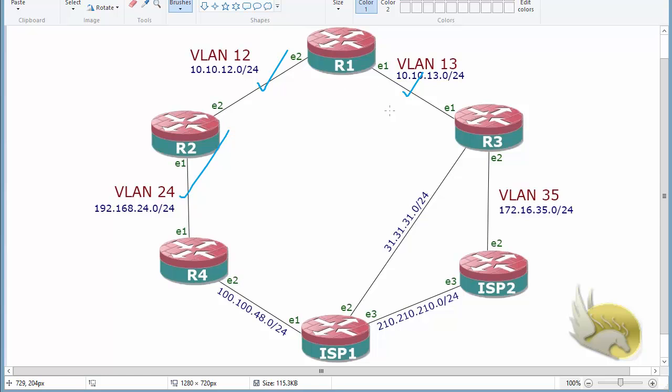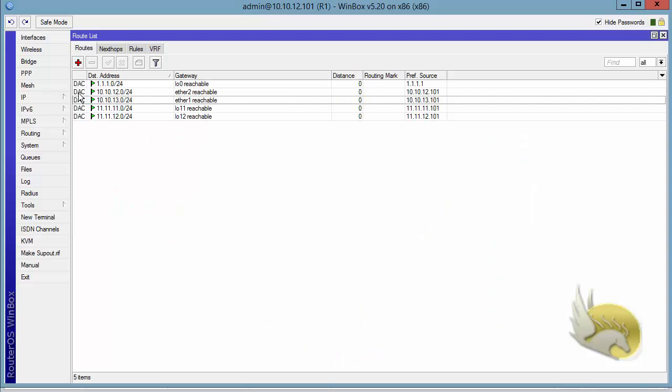nice protocol to configure. And how can I configure RIP in my network? I'm not going to talk about theories here. I just want to show you the very simple procedure to configure RIP in your network. I need to go to my routers, and first of all you can see that I have removed my static routes.